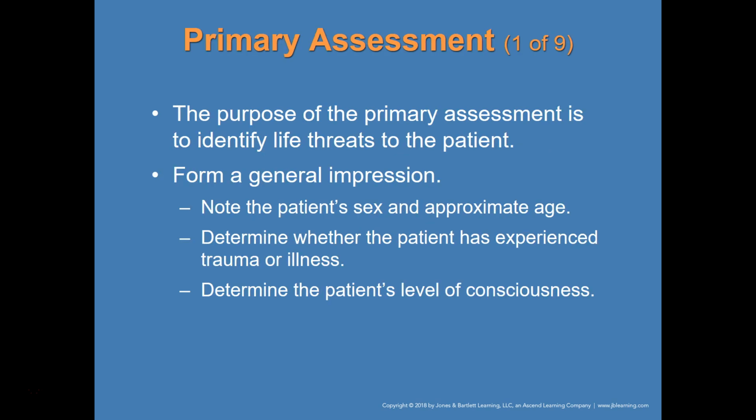The next step in our patient assessment is going to be the primary assessment. The purpose of this is to identify and treat any life threats to the patient. Do we need to address the airway? Do we need to address the breathing? Do we need to address circulation? Is something going on that has to be corrected before we can go any further?